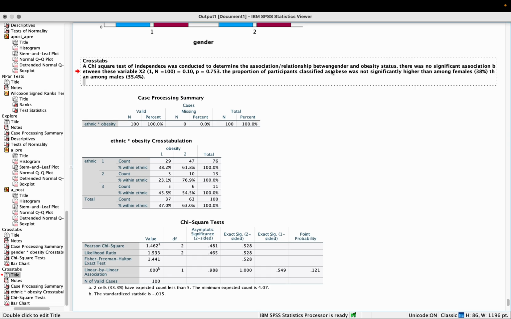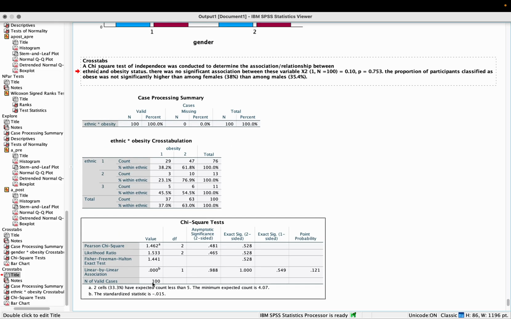Gender yang tadi, gender for chi-square. So sekarang pattern ni. Pattern dengan apa tadi? Obesity. Okay, obesity. Sekarang significant ke? No significant. Dapat? Between. Nak jawab apa?